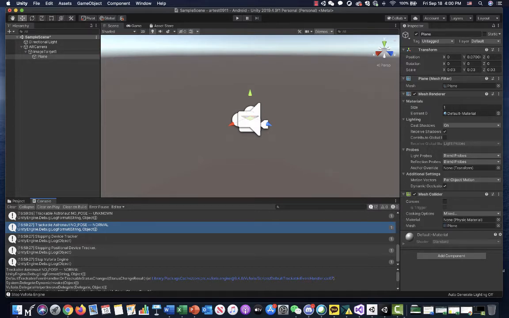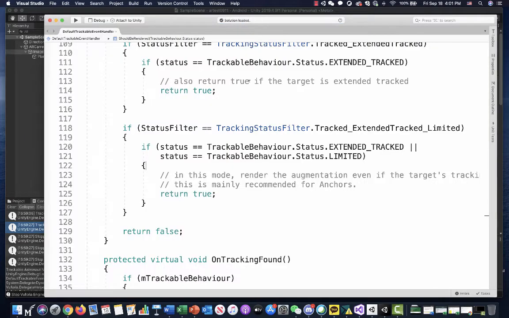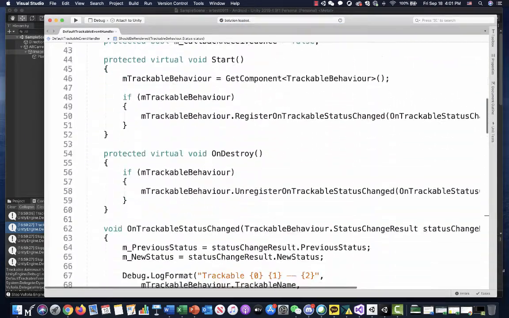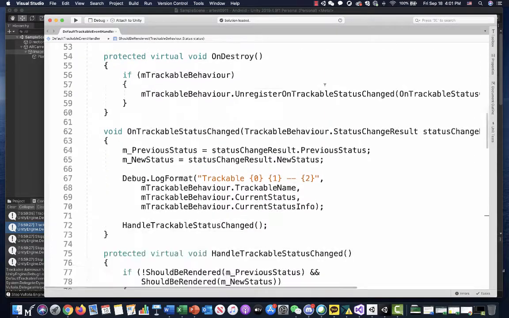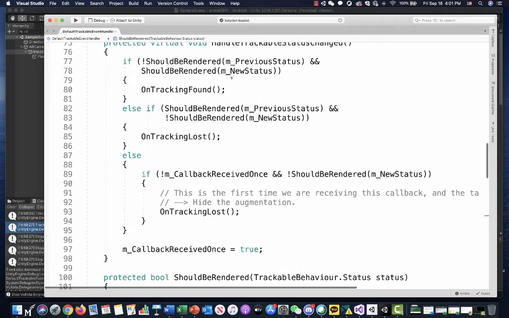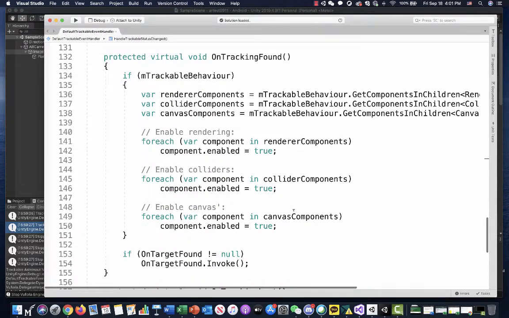So here's what I'm going to do. I'm going to open this default trackable event handler. You saw this before. Whenever it finds the target in on tracking found, we make things enabled, true, true, true.